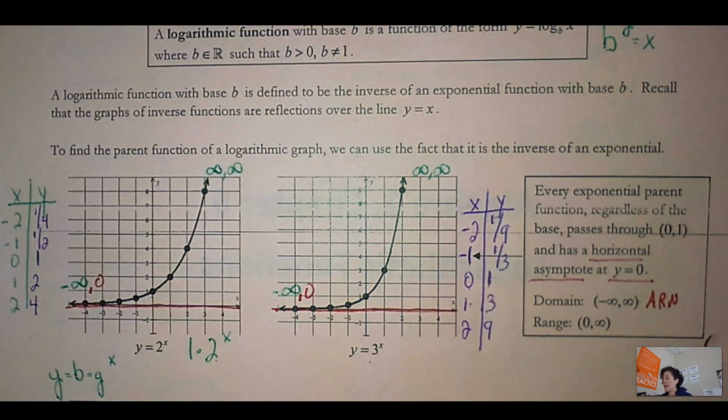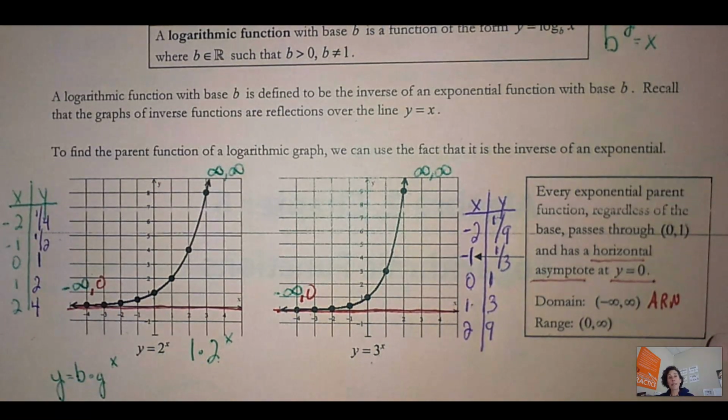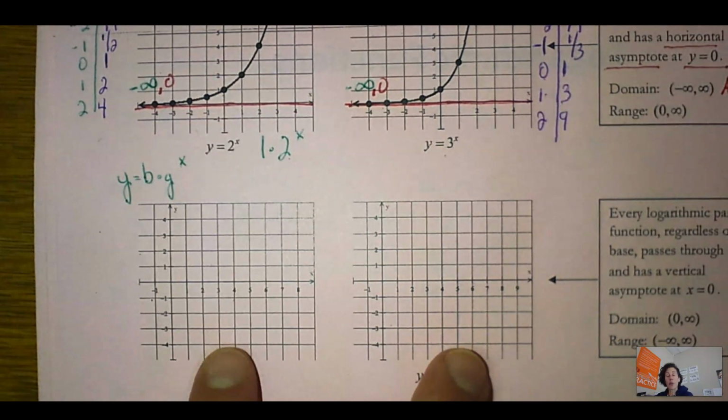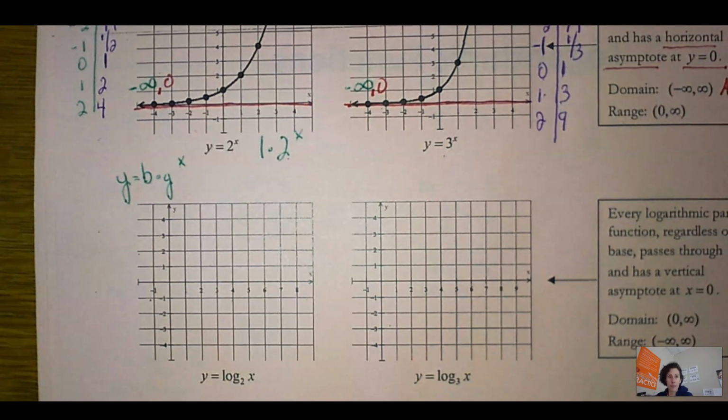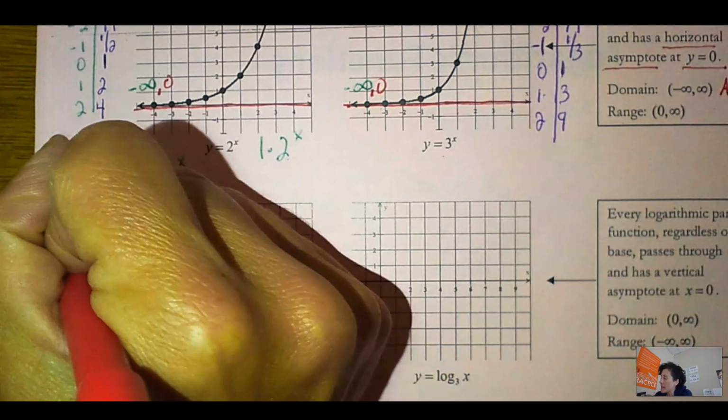So what's going to happen in a log function, again, we're not as familiar with logs as we are with exponents, is that since these are opposites of each other, what that means is everything is opposite of what it is. And so we actually can graph these functions fairly simply. There's a shortcut to this, and I'm going to share the shortcut with you.